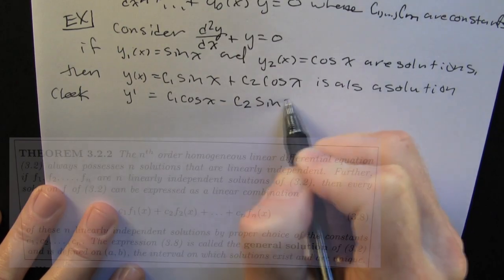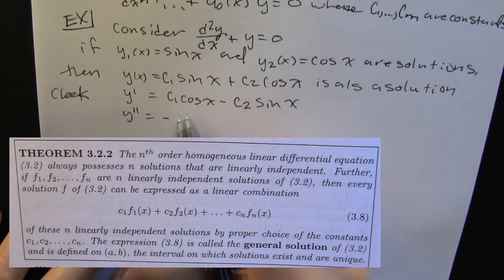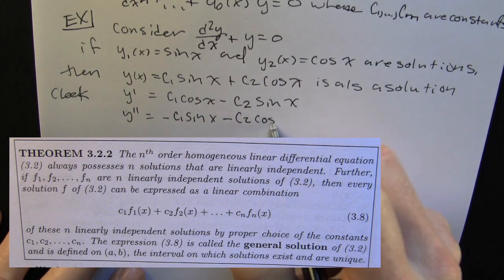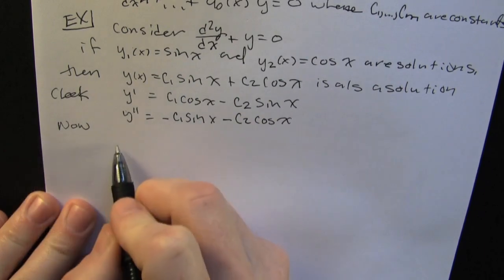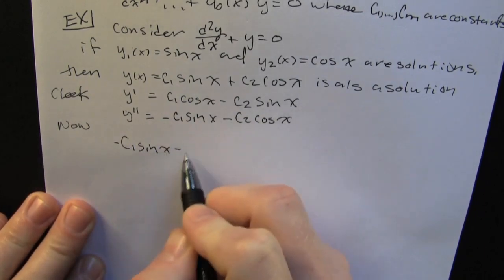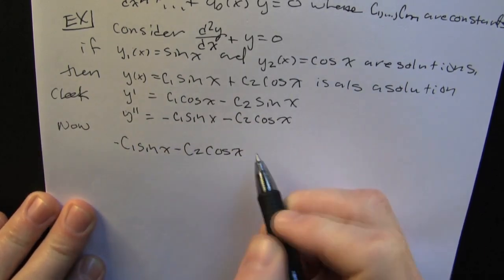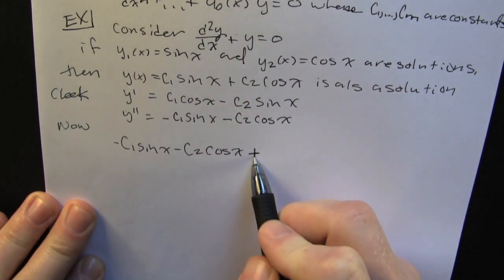Maybe it is true, maybe it is not. The theorem says it's true. Let's check it. We take the derivative once and twice of sine, and it gives us minus sine. We take the derivative once and twice of cosine, and it gives us minus cosine. So then we go through and check it.